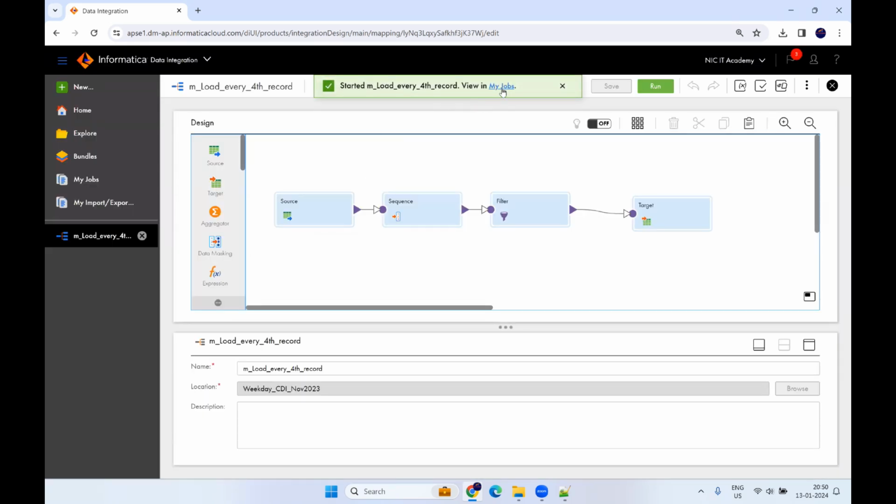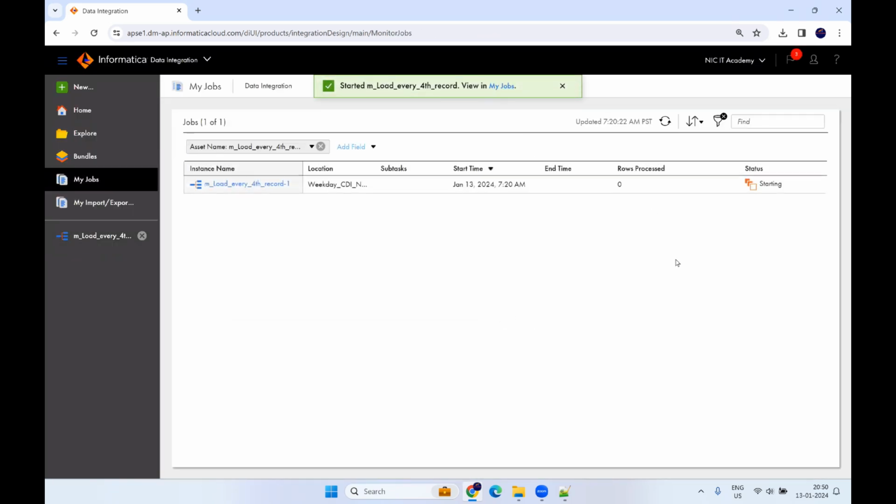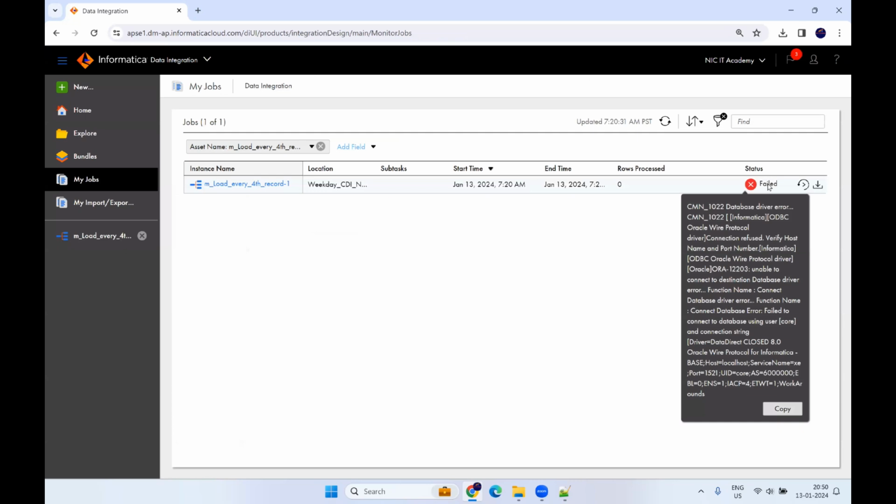If you are running with that, then we might be facing this error, if the connection is not available. See here, I'm trying to run this particular mapping. I'm getting the error. So what is the error? Connection refused. Verify the host name and port number. Unable to connect to the destination driver. So this type of error we might be getting.